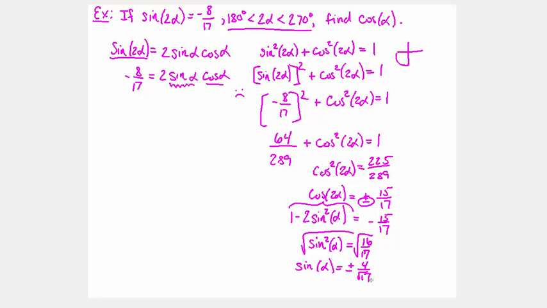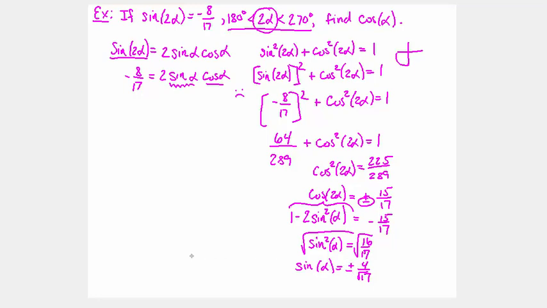Now, notice if you go back to the beginning, we were given some information about alpha, but actually it was in terms of 2 alpha. This inequality told us, and we already used that we were in quadrant 3, or at least that 2 alpha is in quadrant 3. So what about alpha? Because that's what we have now here at the bottom with sine alpha equals plus or minus 4 over root 17. Which quadrant is alpha in? And that will help us determine whether to use the plus or the minus.